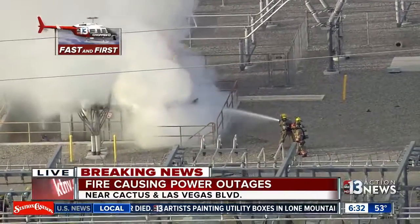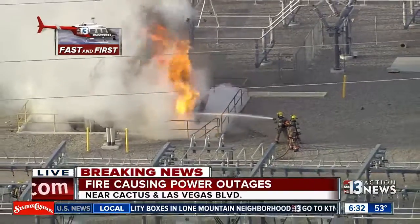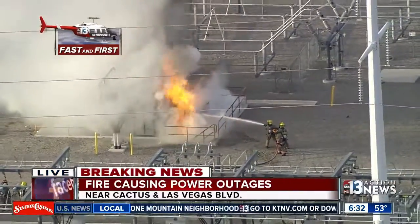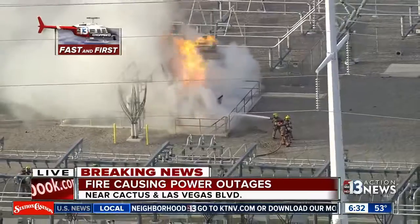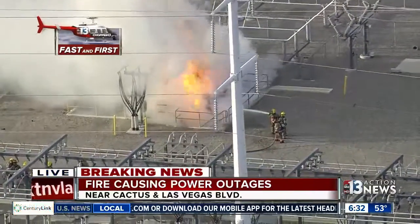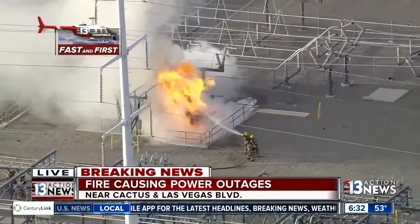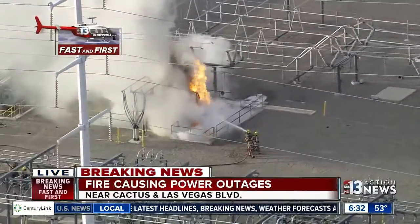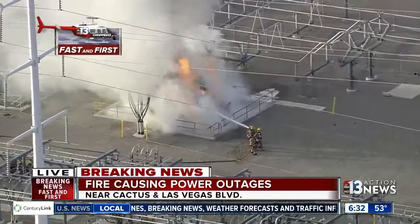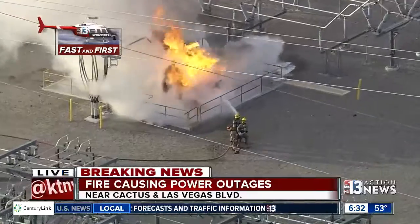Like Parker said, he's seeing some traffic lights out, the South Point sign there, because this is just across the street from the South Point Hotel and Casino, and we're seeing more than 2,000 power outages and customers affected. A lot of people sending us notes on social media saying their power's out. Hey, thanks for showing us this. Now we know why. And so they're hoping to get the power restored by 8:30. Once they get this out, we'll have a better idea of a time range right now.